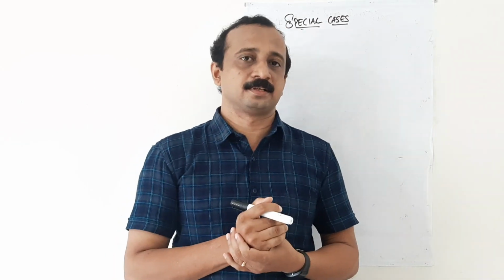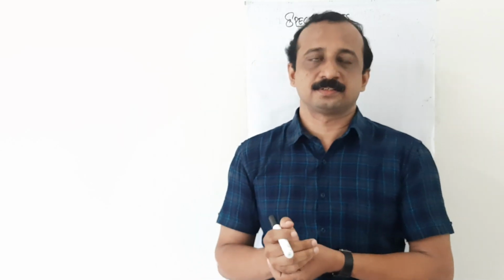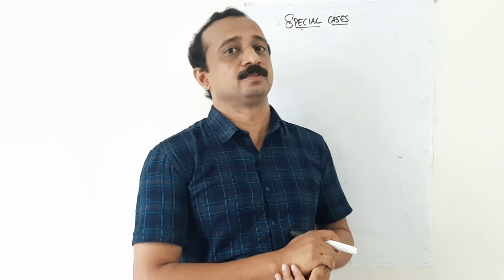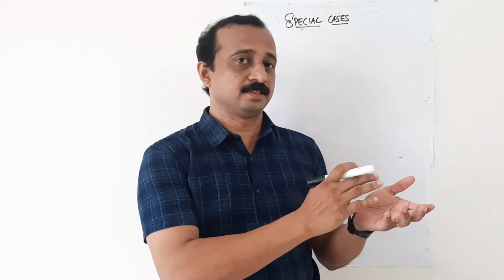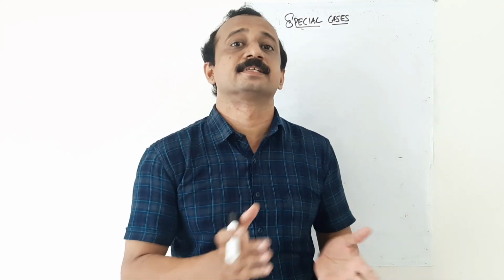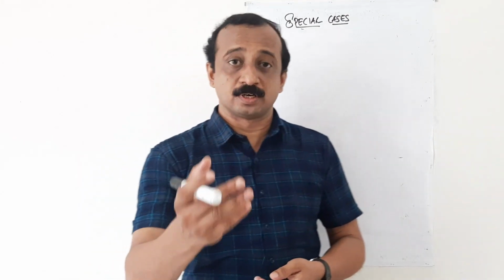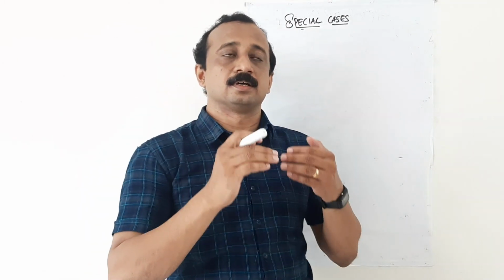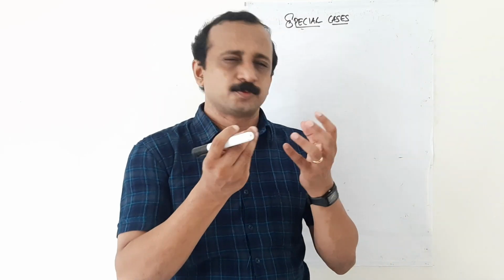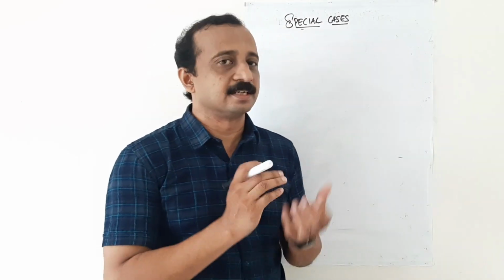Now, in the last few videos we discussed what a matrix is, how to construct a matrix, and different operations on matrices. Then the transpose of a matrix, and symmetric and skew symmetric matrices. In the last video we discussed some theorems regarding symmetric and skew symmetric matrices. And in our last class we discussed how to express a matrix as a sum of symmetric and skew symmetric matrices. Now we discuss some special problems regarding the topic matrices.